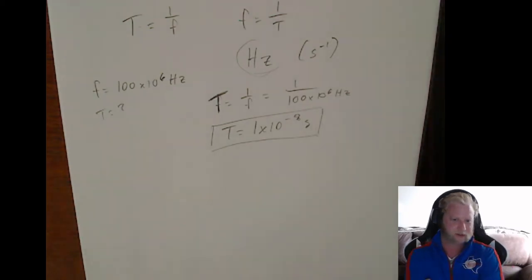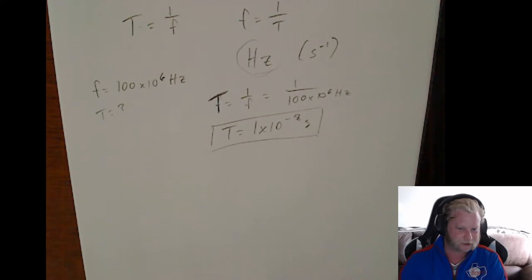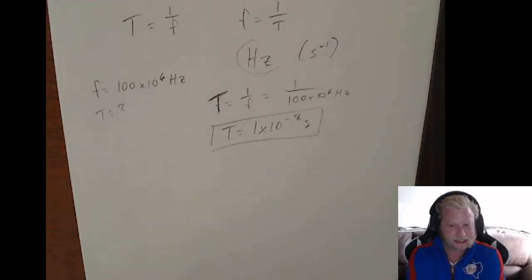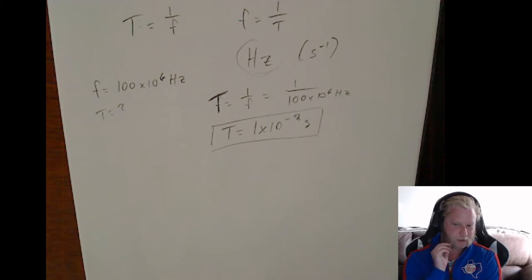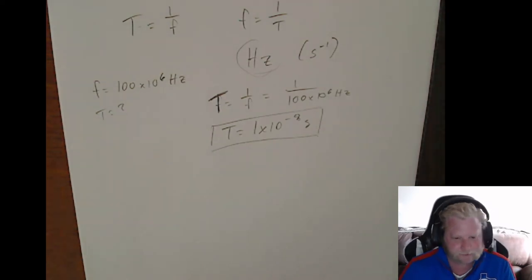So take a look at example 14.1. We've got two oscillating systems. They have periods 1 and 2, and period 1 is less than period 2. How are the frequencies of the two systems related? Take a second, pause the video, see if you can figure that out. All right, so because of that inverse relationship, we know that if period 1 is less than period 2, then the answer has got to be C, frequency 1 is greater than frequency 2. Because again, you have that inverse relationship between your period and your frequency.